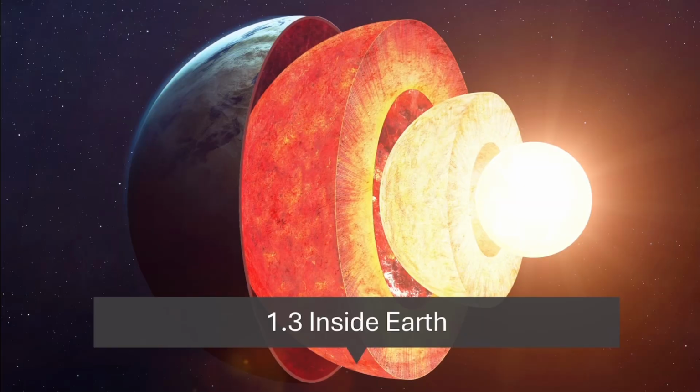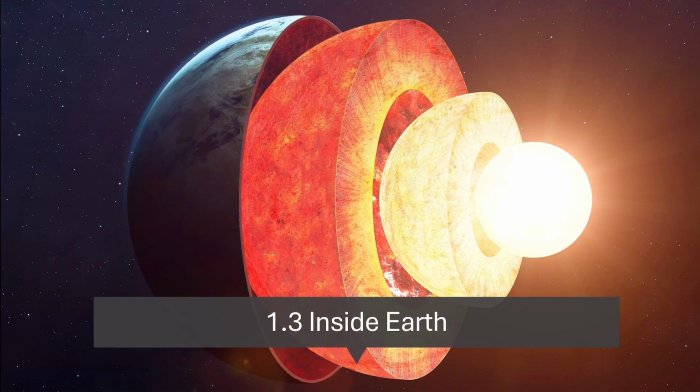You also need to know about the inside of Earth. So Earth has 4 layers you need to know about: the crust, the mantle, the outer core, and the inner core. And you need to know that the core is made of iron and nickel. And you need to know the state of matter of each internal division, is what they're called.